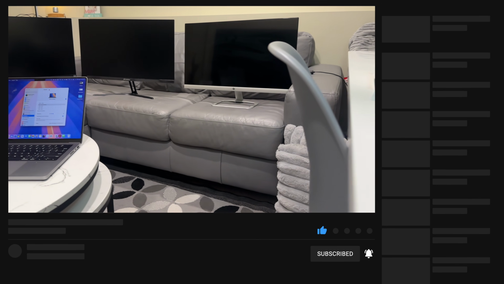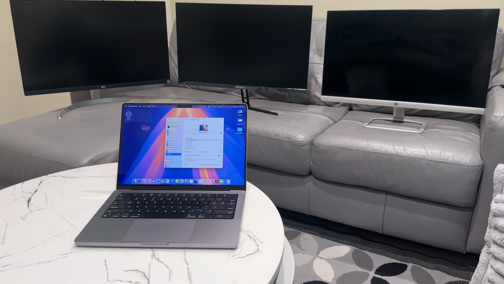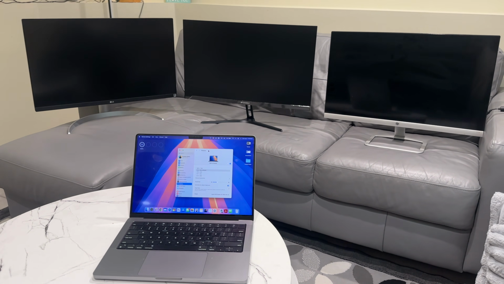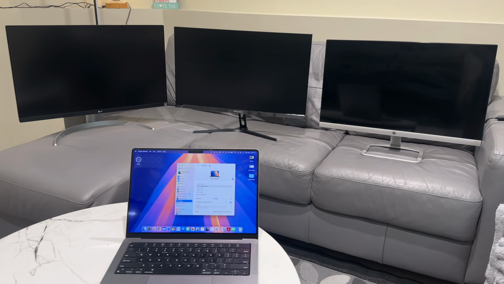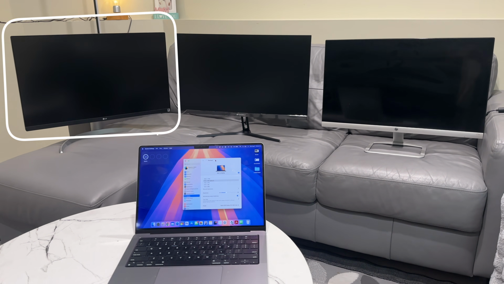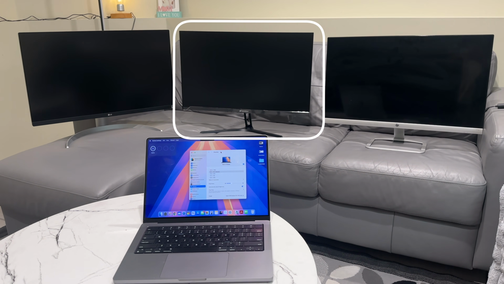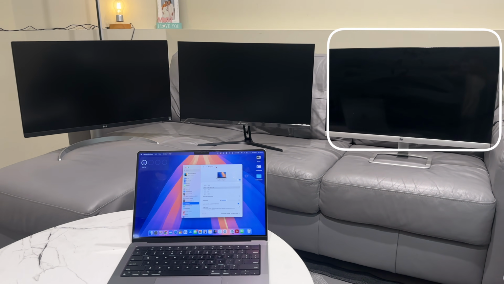In order to experience this for myself and make it make sense for you, I've actually gone out and bought 3 monitors, and they are all the same size. 27 inch is a pretty standard size now going forward for a lot of personal uses when it comes to external monitors. So I bought a brand new 27-inch 4K monitor. It's LG. I also have a 27-inch 1440p monitor, and I have another 27-inch 1080p monitor.